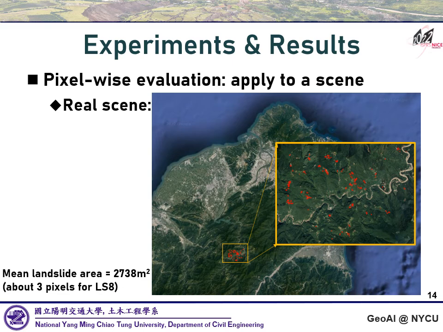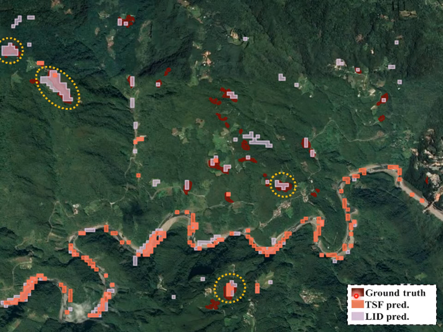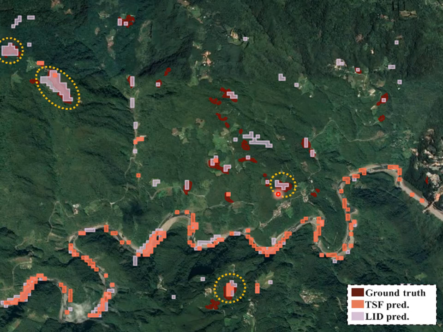Both TSF and Lead achieve high accuracy on test data, but when applied in practice the results are somewhat divergent. Most landslide areas in the real scene are about 3 pixels in Landsat 8, meaning most landslides are relatively small. In the inventory map, ground truth is shown in brown, TSF in orange, and Lead in purple. Most areas detected by TSF are reversed. Although Lead made some mistakes, the number is relatively small. In the large landslide area shown in the yellow dotted region, Lead has better ability than TSF and can successfully detect it, while the pre-trained TSF model correctly identifies very few landslides — only one.